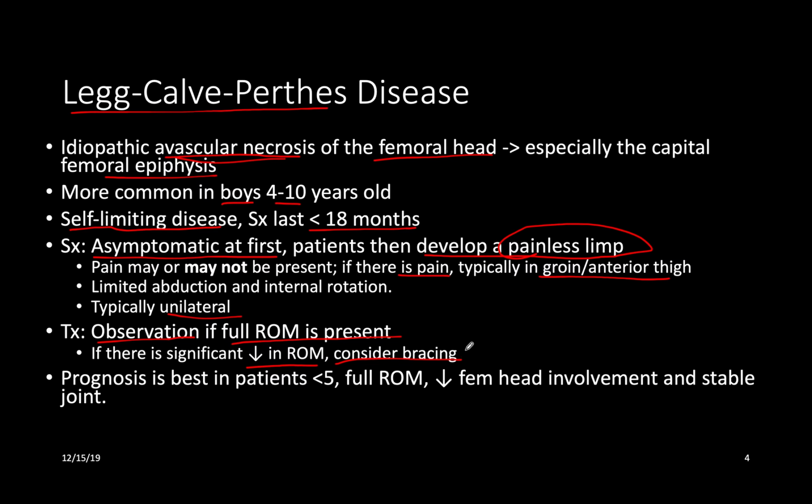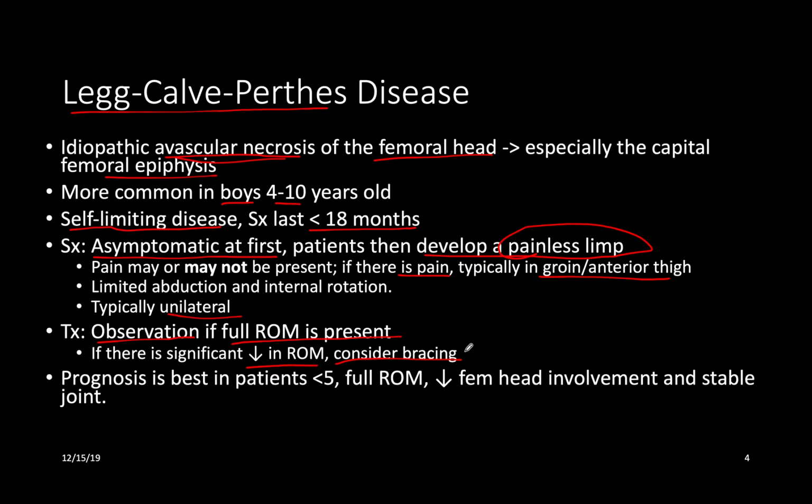Okay, so this is fully within the realm of Step 2 CK. You need to be able to diagnose this particular disorder and know what to do next. And so kind of moving down this algorithm, the thing you're looking for is, does your child have range of motion? If there's range of motion, you can observe, send them home. If there's loss of range of motion, you need to brace them.